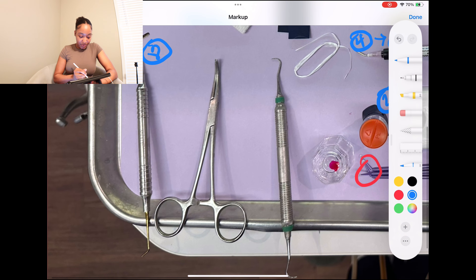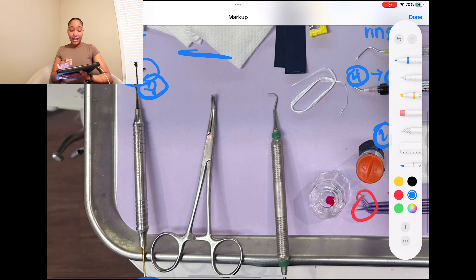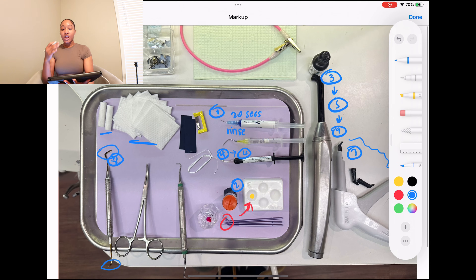Key thing to notice with the PFI — there is a plugger end and a paddle end. Typically after the packable is placed into the filling, I would give it to my doctor with the plugger end, and then once they've packed it in and want to smooth the top they can switch to the paddle end. After that's placed and your dentist gets it nice and smooth, step nine is to cure again. So to recap the steps: etch, rinse, bond, dry, cure, flowable, explore potentially, cure, flowable again, then on to packable, PFI to smooth it down, then cure.